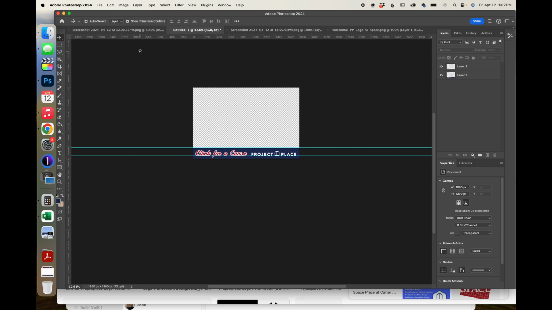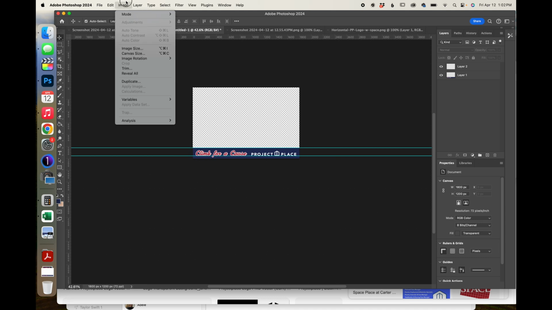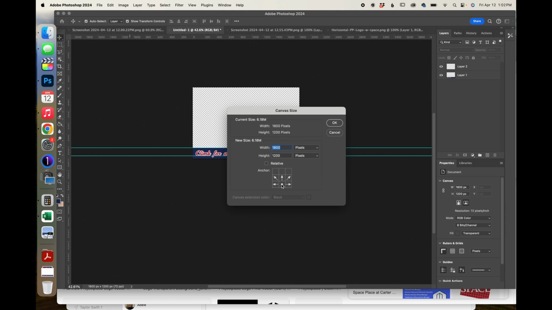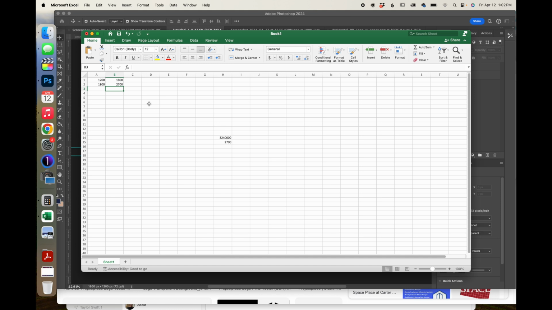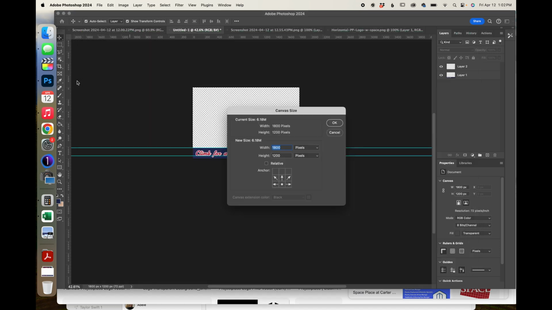Okay, so now you might be thinking, great, I have to make a whole other one of these for the vertical and I have to adjust everything. Not so. What you can easily do is go up to canvas size. Make sure you press the bottom little button here so that everything is anchored from here. And with some lovely algebra, we can figure out the same ratios: the part that is 1800 still stays at the bottom, but the height becomes 2700. So I'm going to go height 2700. In this case, it's going to add the space up there. I'm going to hit OK.